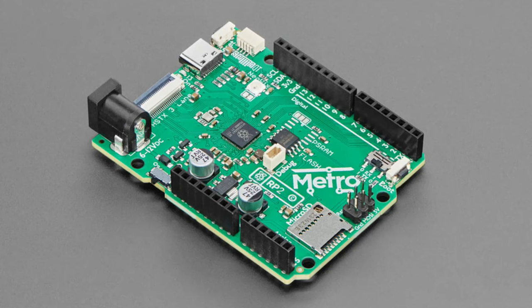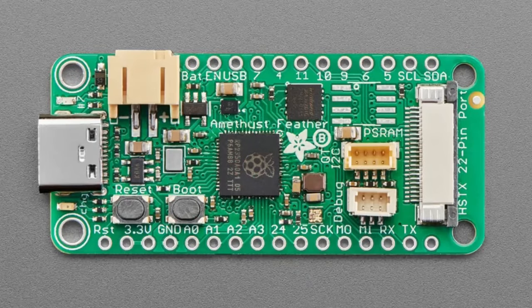All right, and the star of the show tonight, besides you, Lady Ada, our team, our community, the customers, and the people in Brooklyn who have given such a warm welcome to Adafruit and all of the team, is the Feather RP2350.